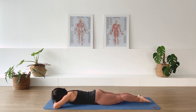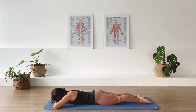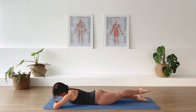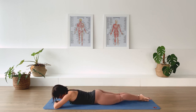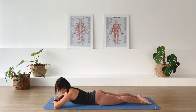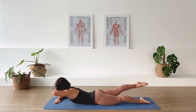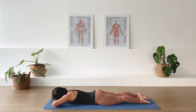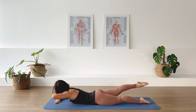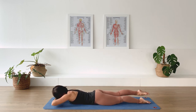Exhale. Two more. Inhale. Left leg, right arm up. And down. Last one. Inhale. Left leg, right arm up. And come down. Switch your hands, left hand to the forehead. And lifting the left arm with the back, right leg up too. And down. Inhale, reaching, lifting up. That's it, everybody. And come down.